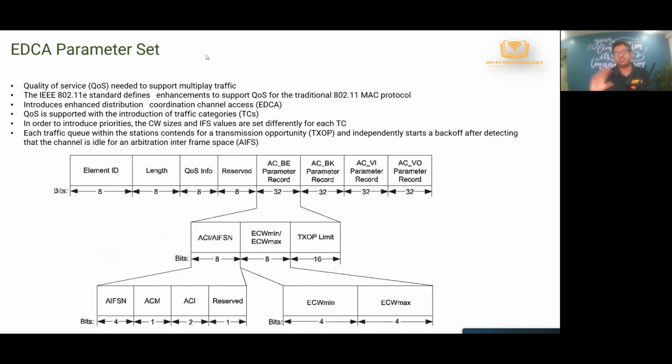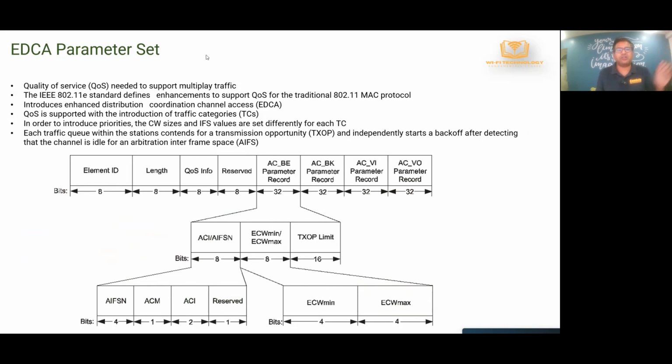And that information is broadcast to all the devices, which means that any device that has a certain type of traffic will use those parameters for accessing the medium, right? And by controlling those parameters a little bit, you can actually control the degree of QoS. So for example, if you set a very large contention window size and very large AIFSN value for the background traffic, and very small contention window size and very small backoff values for voice traffic, then you are creating a huge gap in quality of service between the voice traffic and background traffic.